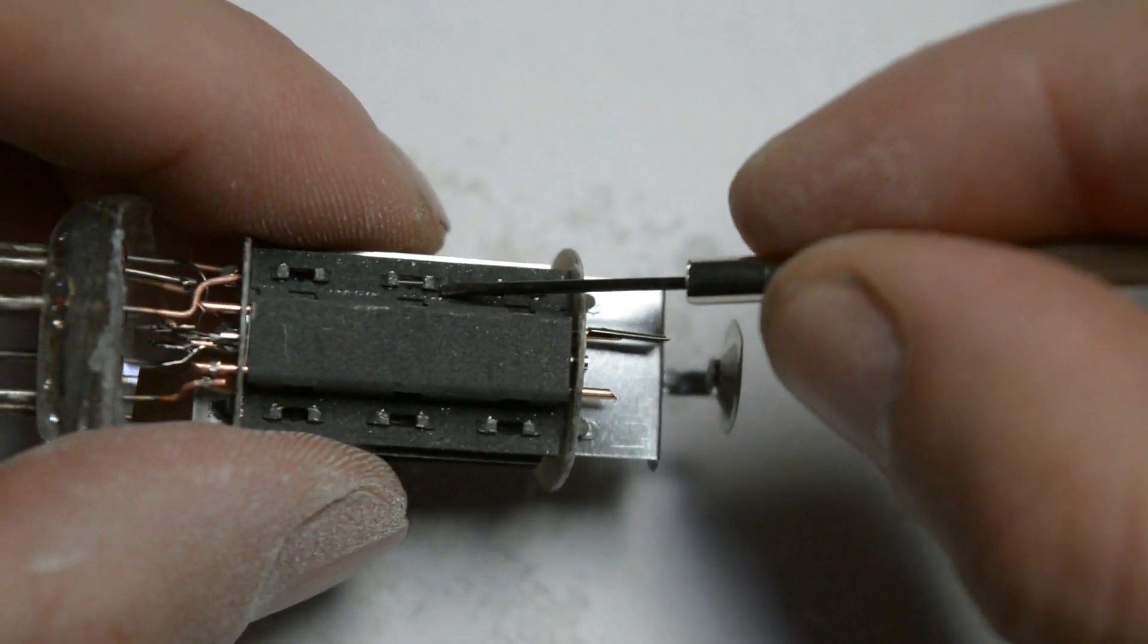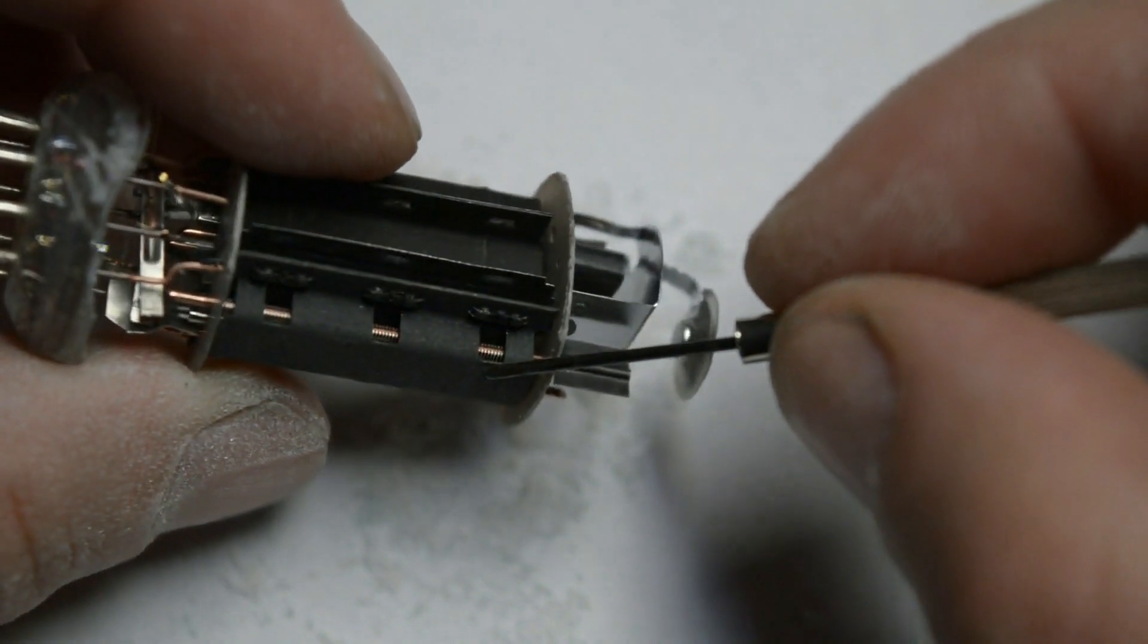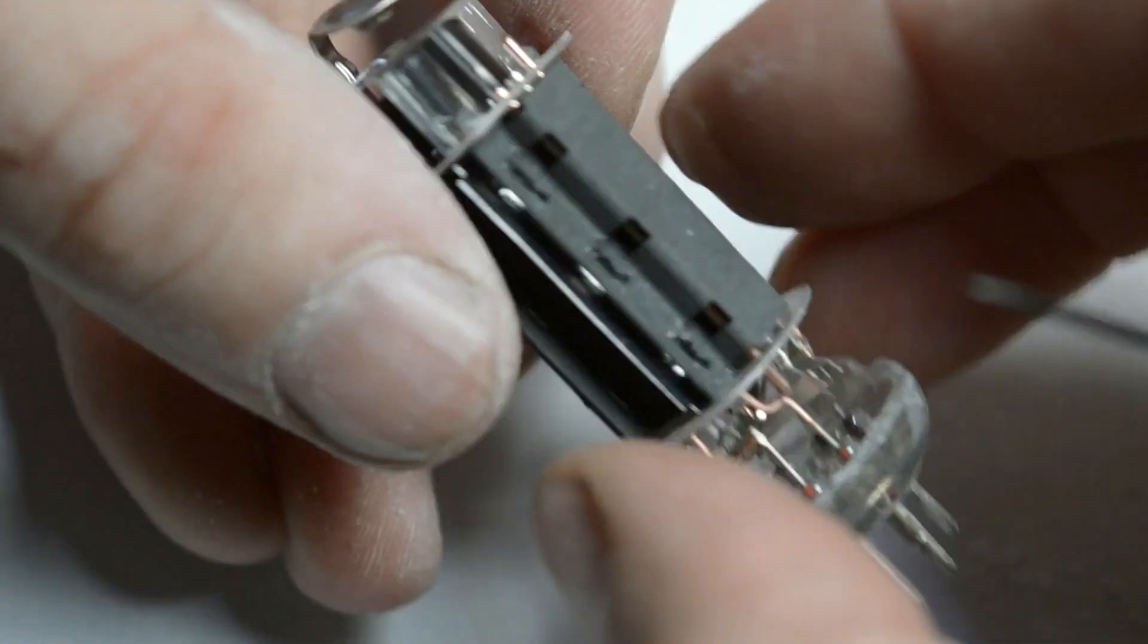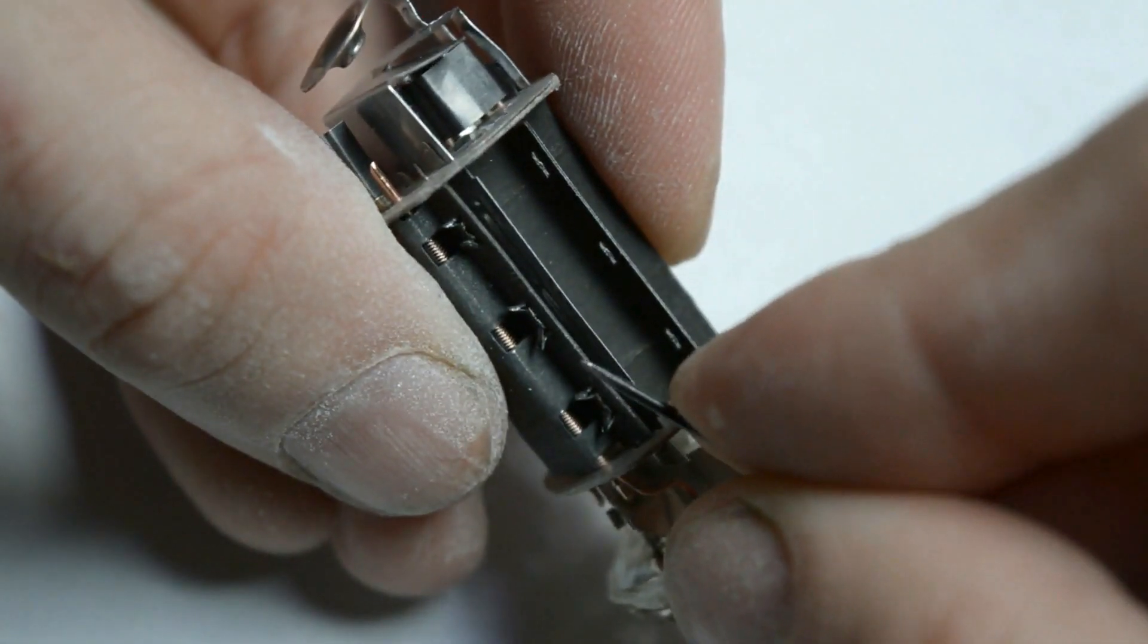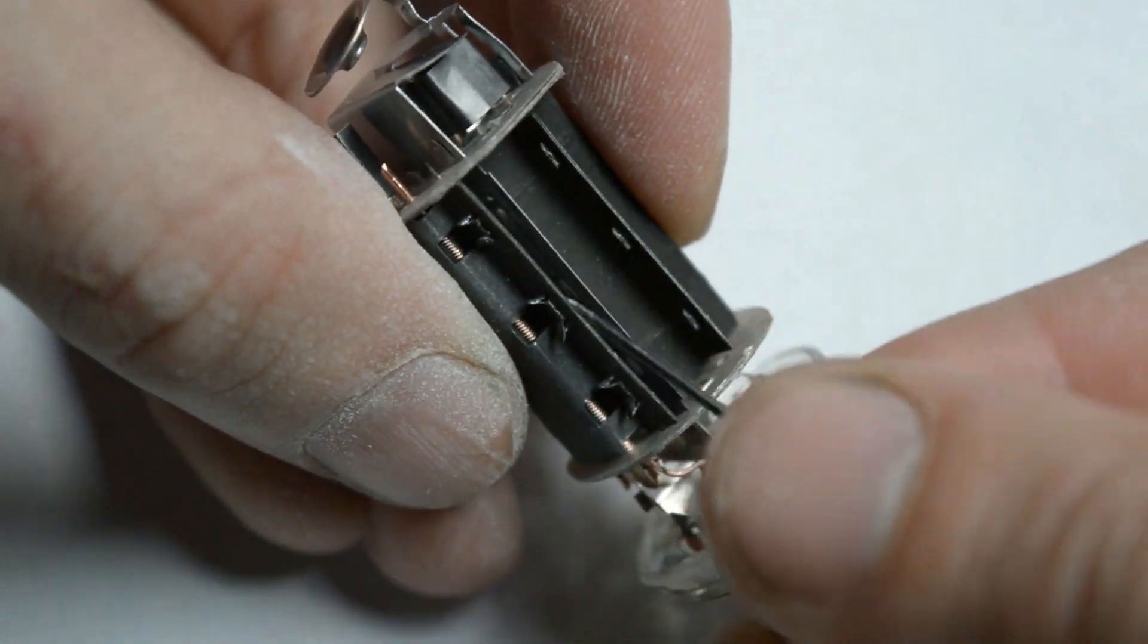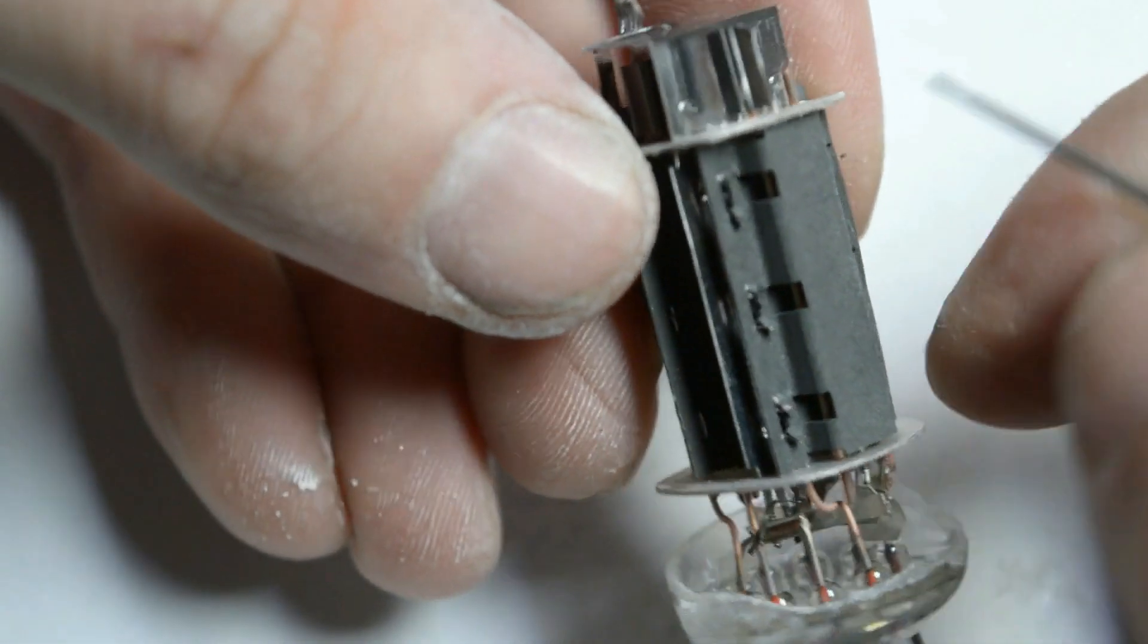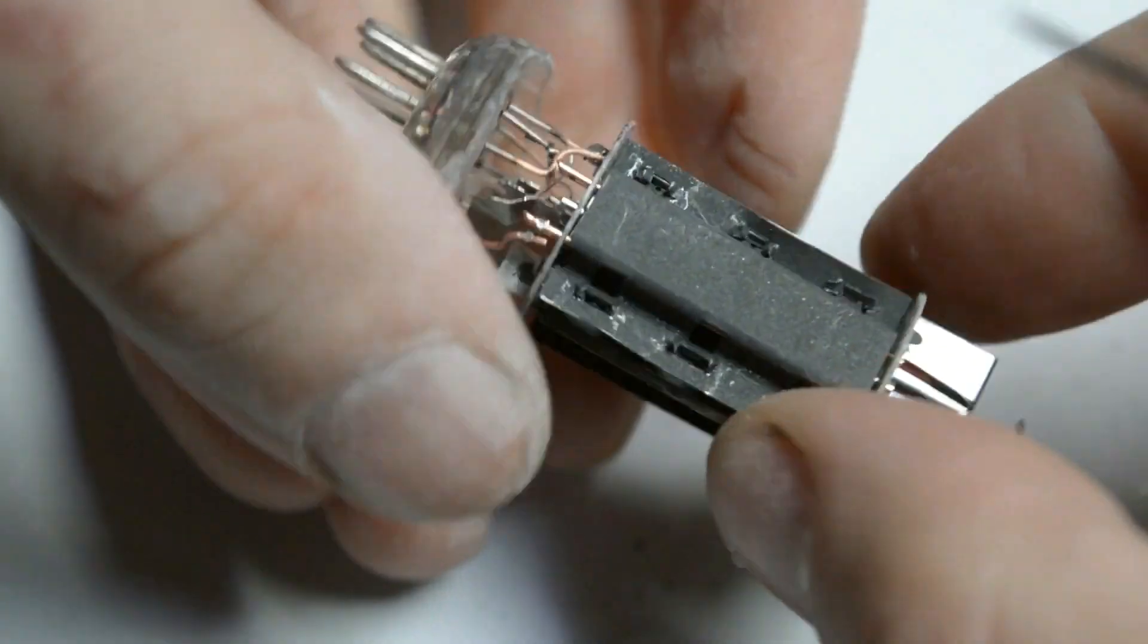We can start with the triode. Simply, I'll need to unbend these clips, and then one of the pieces of the anode should come off. It seems that the clips are off. Let's try and separate the two pieces of anode from the triode part. Both pieces of anode are going up through this isolator piece.